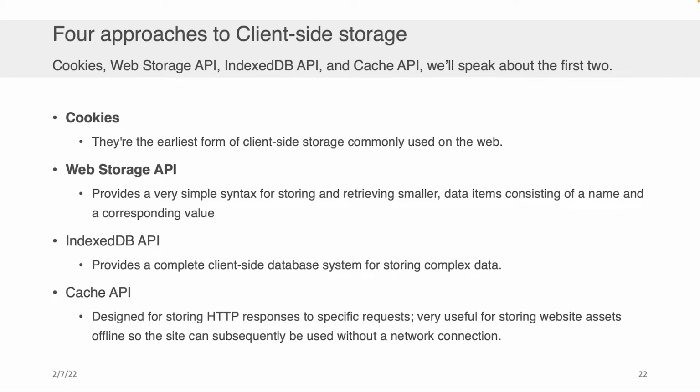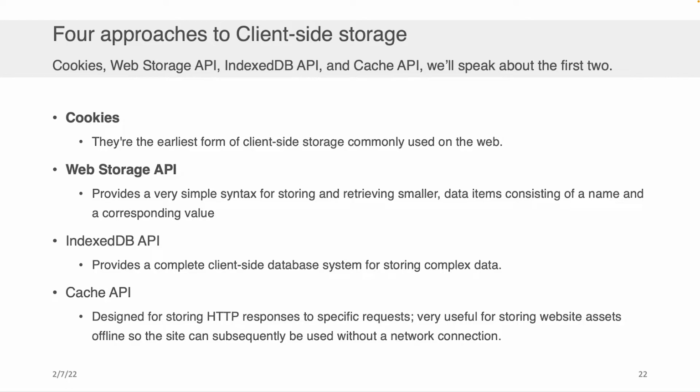Now, those are three reasons for why you have the storage, but in terms of the approaches you can use to get client-side storage, there's 4 of them. And I'm not going to talk about all 4 of them for reasons that I will explain in a minute. 2 of these, cookies and web storage API, are things that are probably easy for you to understand without us having gone through databases in this course yet.